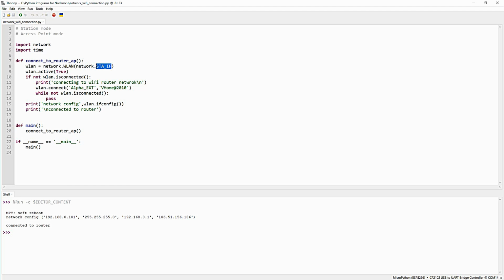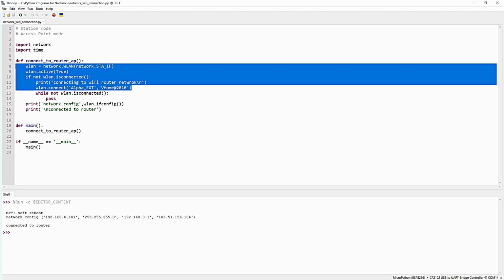So you can connect laptops and mobile phones to this NodeMCU network if you are configuring this ESP8266 in access point mode. But if you are configuring this ESP8266 in station mode, we will be able to connect to a particular network like this. So this is the major difference between station and access point mode.